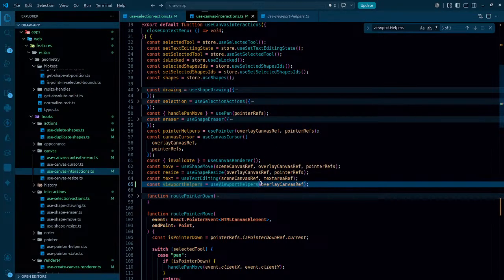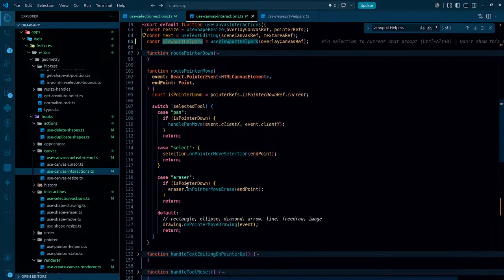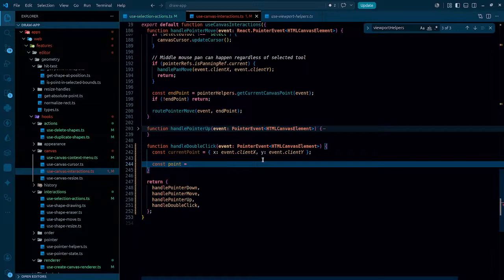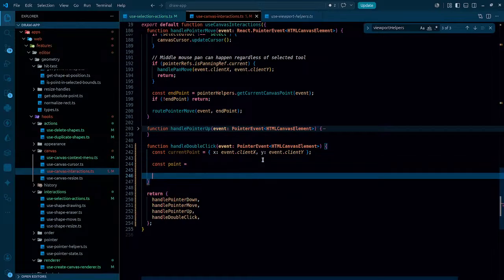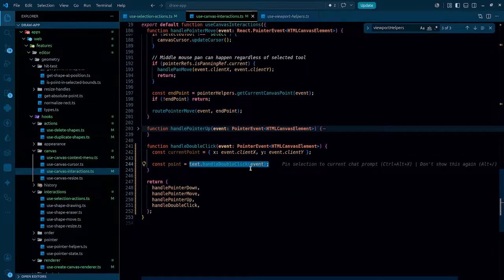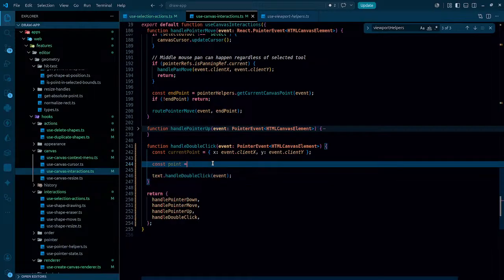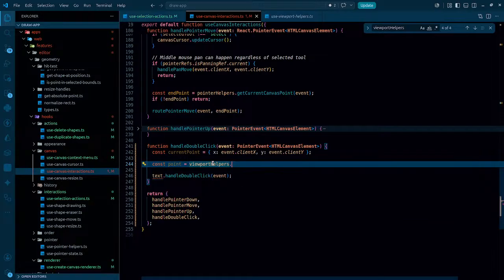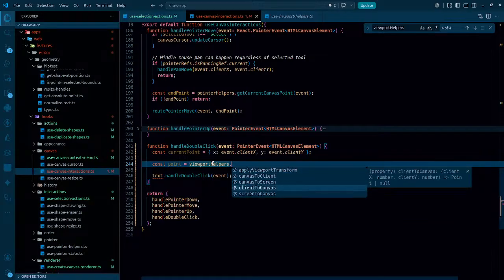Overlay canvas ref. So viewport helpers dot. What do we want?